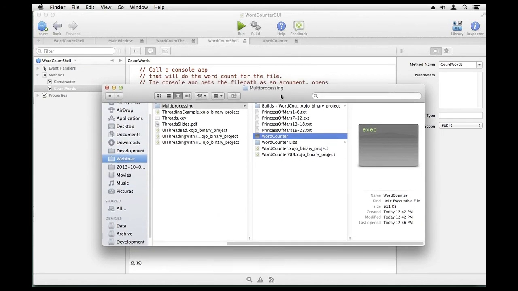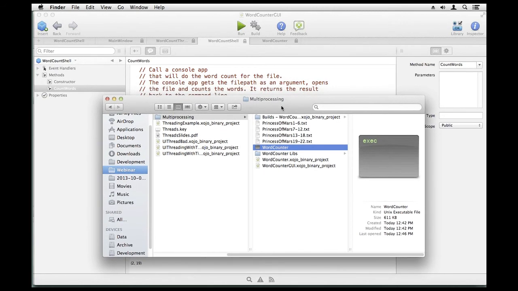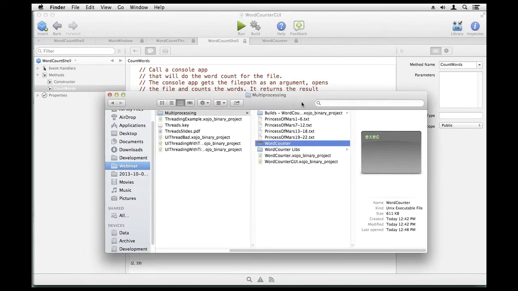A more sophisticated setup would probably have a preferences setting where the user can choose where the helper app is, or you put it in a specific location and then you have a better path to it. But that works great here for the demo.